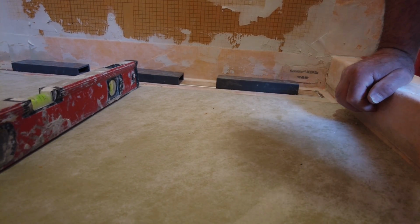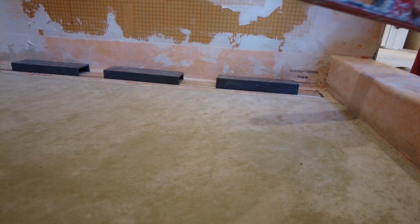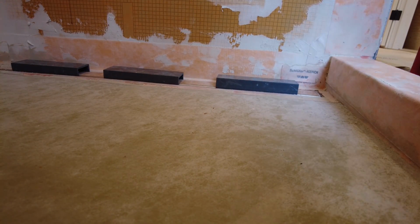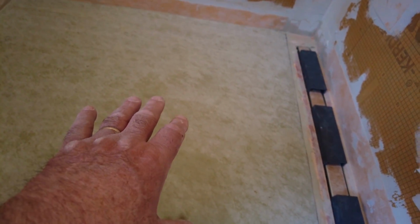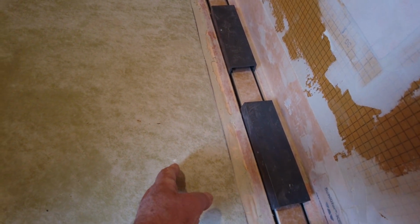The best way that I've found to deal with that is you add another layer of membrane on top of your existing to compensate for that. But you cut it short to about here, to about before the flap, so that you've got 2 layers here and 2 layers there. Now you've got a flat surface that goes all the way across.